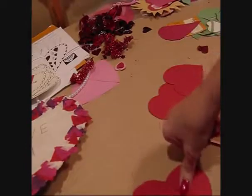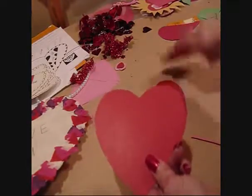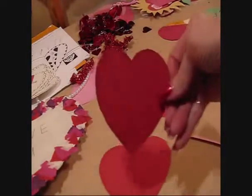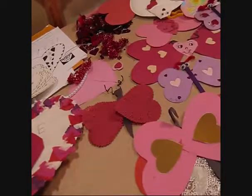I also made some tracers with just regular size hearts out of red Bristol board, and the smaller ones like this. You can do that as well as the blue.